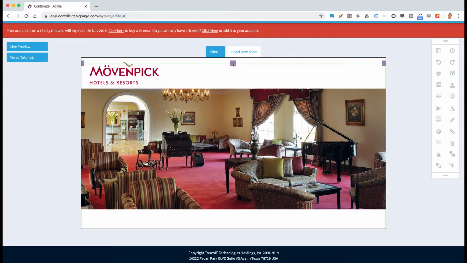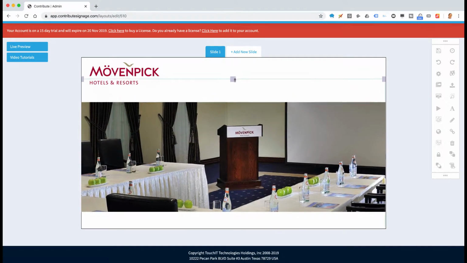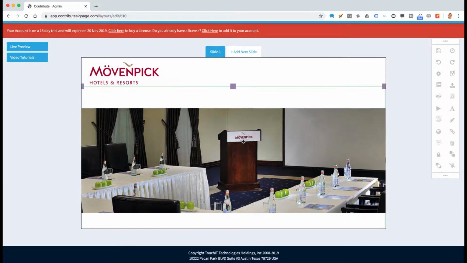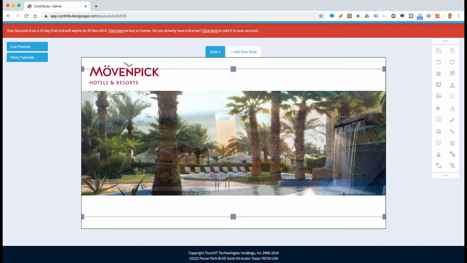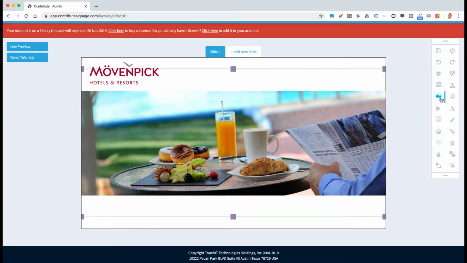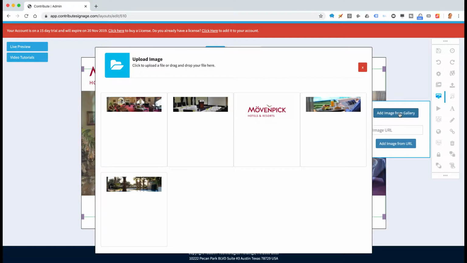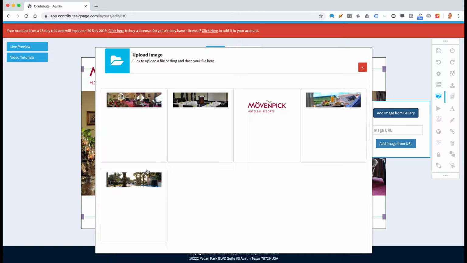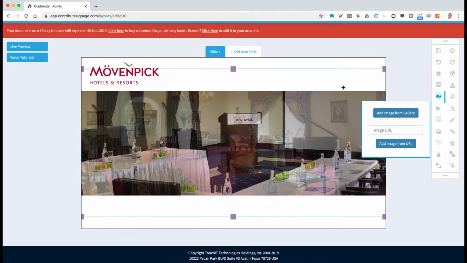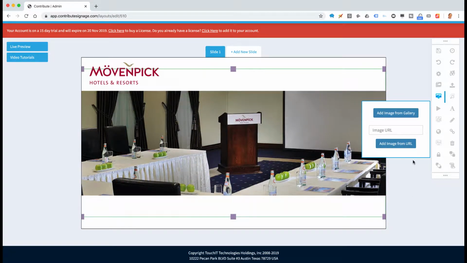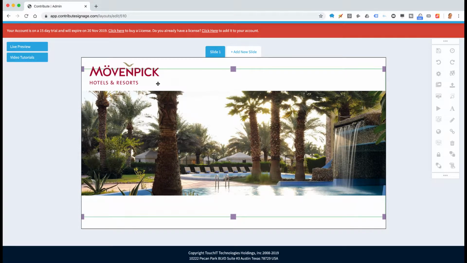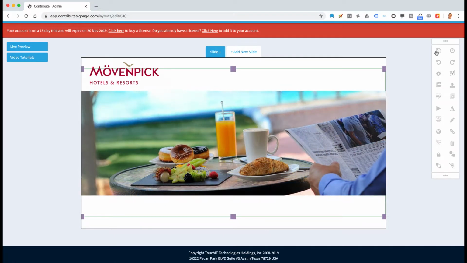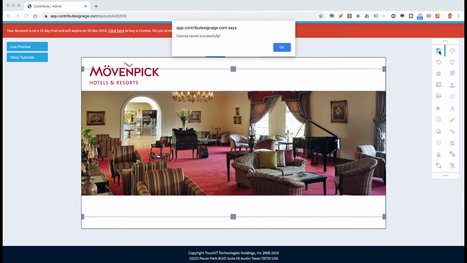Okay, and perhaps if we just drop that down ever so slightly there, just doing a little bit of scaling, because I want to add one more image in. So if I go into my image gallery, and no, I've added them all there that I want. That's great. Okay, so what I'm now going to do is I'm just going to hit save. So we've now got a very basic placeholder design and it's ready to go. So I'm going to hit save. There we go, save.